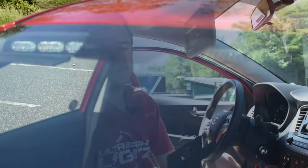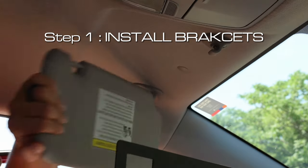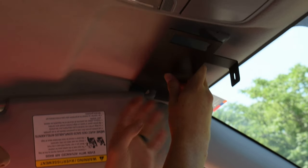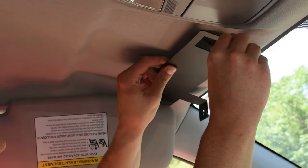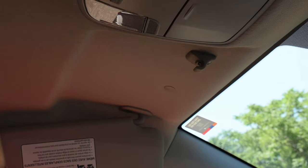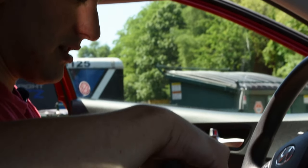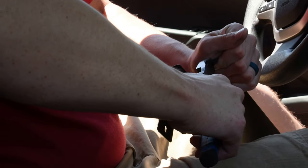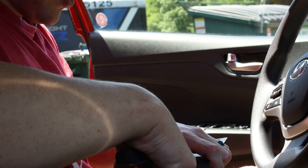We're going to push this up and use the large brackets. You want to take the open end and slide it up around the visor post, then the square hole slides up around the other side. As you can see, I can't get it over, so since these brackets are just sheet metal they can easily be bent. I'll use my pliers and bend about three quarters of an inch on the end, and I'll do the same for the other fork.